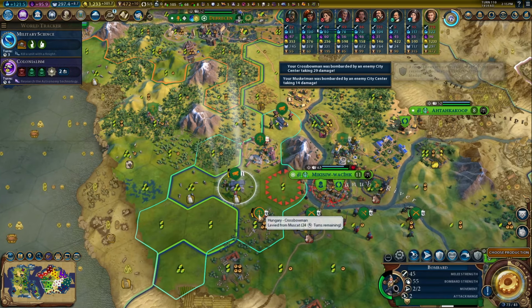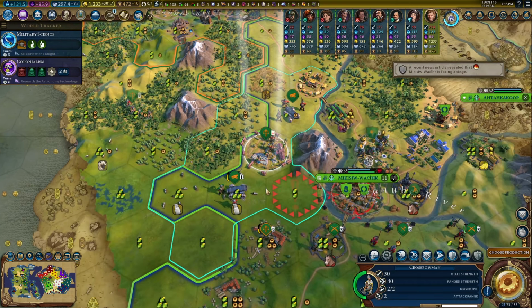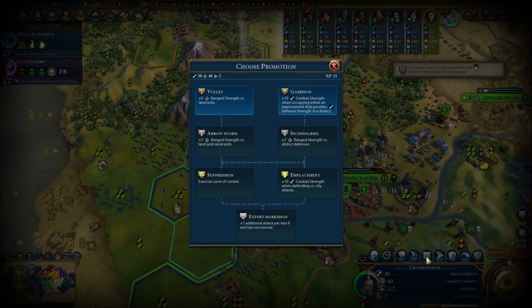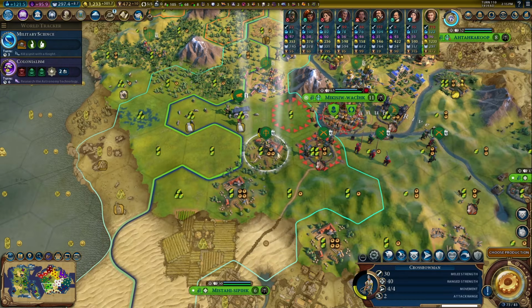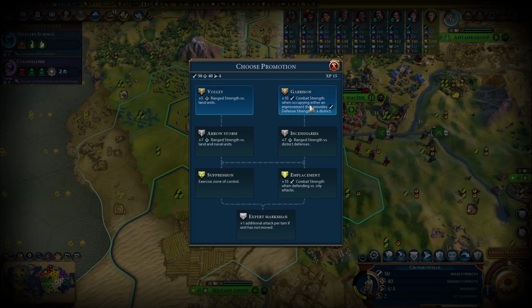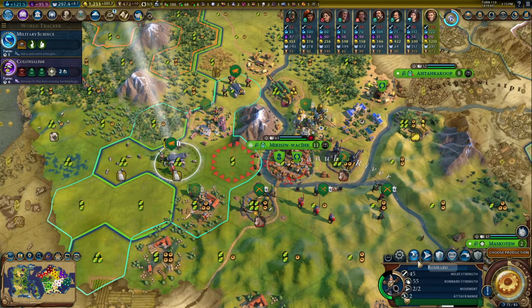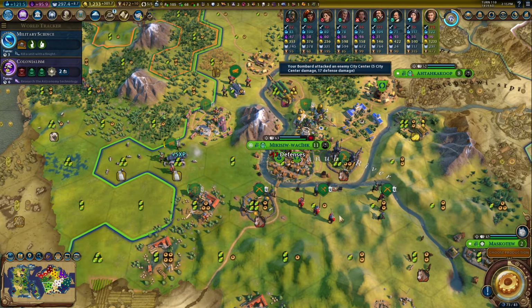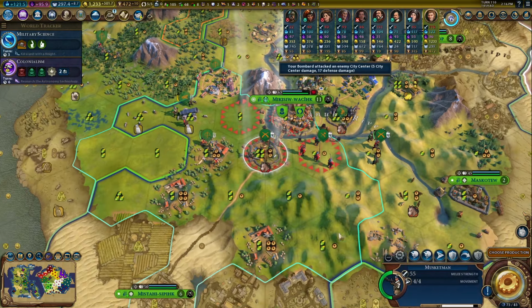Okay, so I think he took a shot at my crossbow. Let's do our promotions first. So this guy can get a promotion to... We want incendiary, so we'll take garrison for now. This guy got a promotion. We'll do the same thing, garrison. That heals him as well. Then you take a shot on the city. Minus 17 defenses. You move into position to start working on the city next turn.